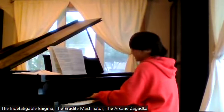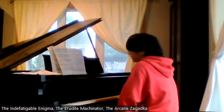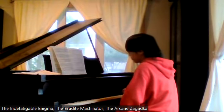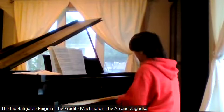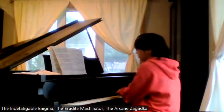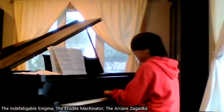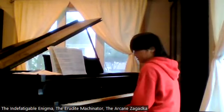This part suffered a lot. It's extremely hard. That's the hardest one.